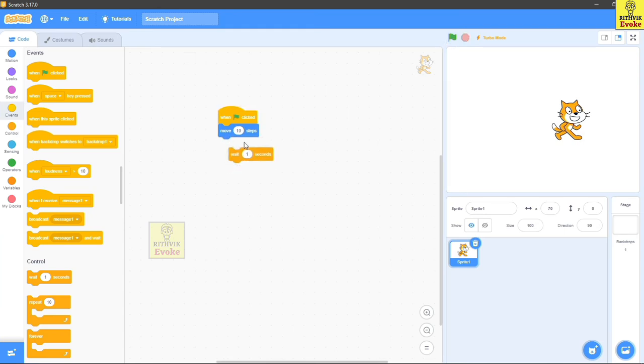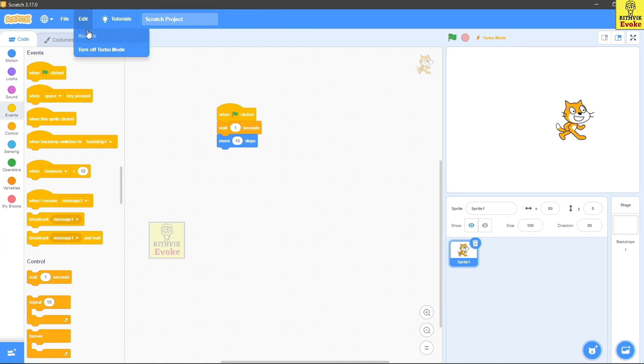Now you cannot see it because it is a small script, but if it is a very big script, then you will be able to see the difference. So let me just turn it off, and you can see my restore is not working for some reason, but I will look at that some later time. So I turned it off.